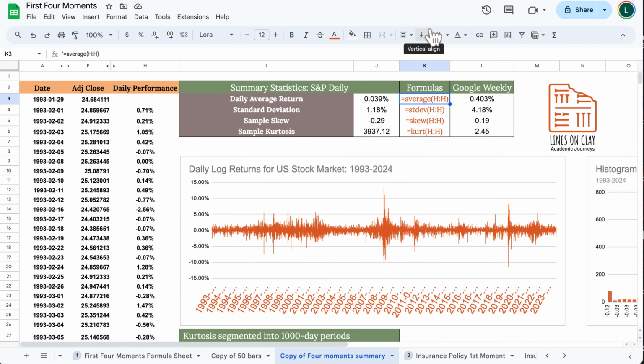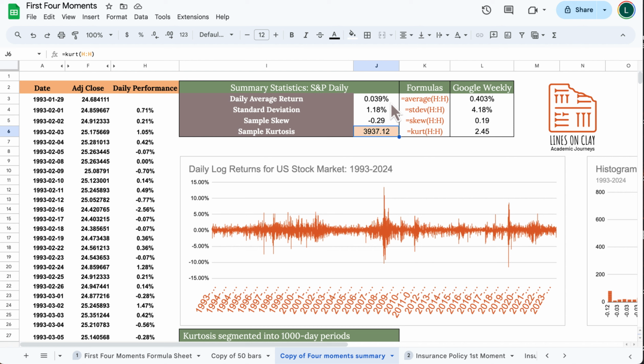Again, this is a symmetric concept. Also, like skew, it is a unitless concept. We're looking at percent returns; those are the units in which our data is being quoted. And for the first and second moment, you get the quote in percentage returns. But like skewness, kurtosis does not have a unit attached to it. It's just a number, and it's telling you about the tail weight in comparison to the normal distribution if you're dealing with excess kurtosis. You have to be careful.